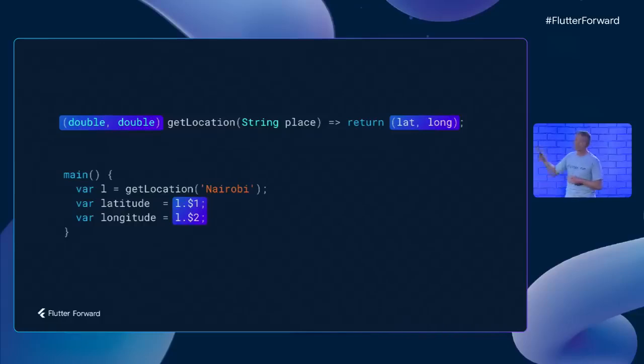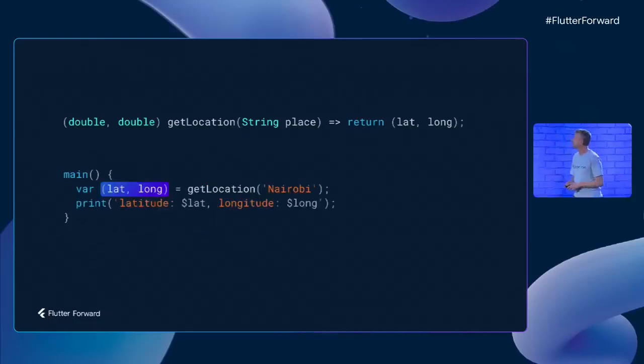And to read out both the latitude and longitude, we now again use positional access. I personally really like the syntax for defining the record up here on our getLocation function, but let's see if we can get away from the positional access when we read out the elements. And to do that, we're adding patterns and pattern matching. This can be used to destructure existing structural data back into the individual elements.